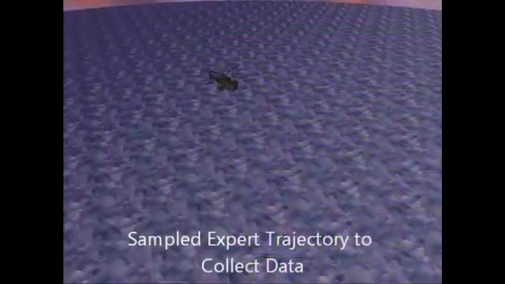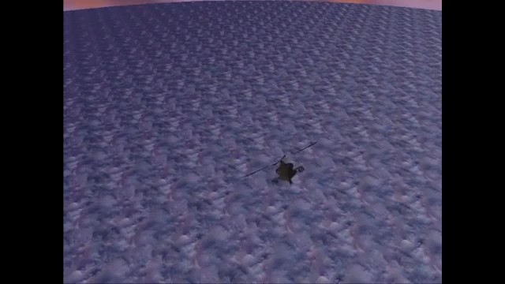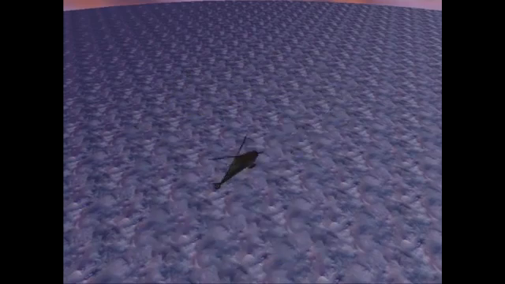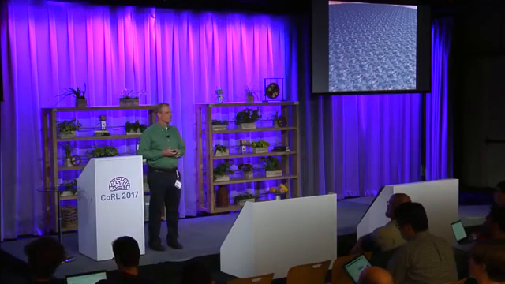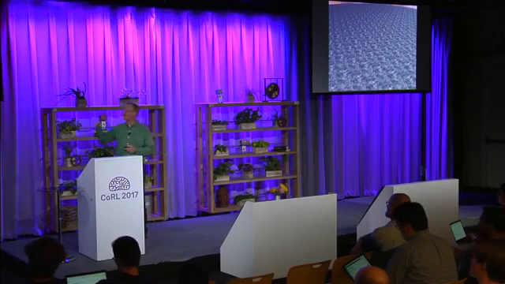And in realizable cases, it can actually work. This is an example. It's all in simulation, which you would think would be the best possible case. So there's some expert demonstration of a particular behavior. In this case, it's a nose-in funnel, which is a task that is quite easy for computers and quite hard for people because of the frame change. So this is optimal control synthesis on top of learning with some 35,000 examples of training data. And it was sort of catastrophic. It's not quite as catastrophic as that because even the simulator becomes wrong at some part of the regime, and so a real helicopter wouldn't behave like that.